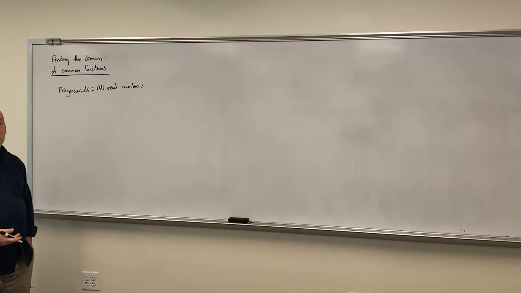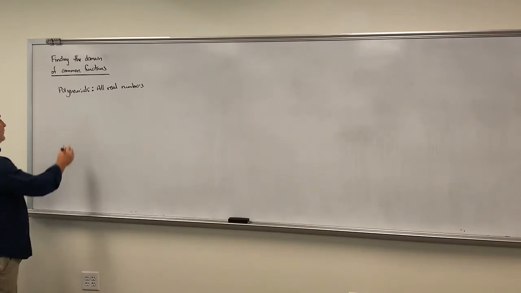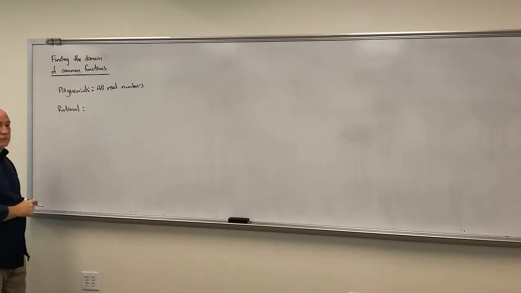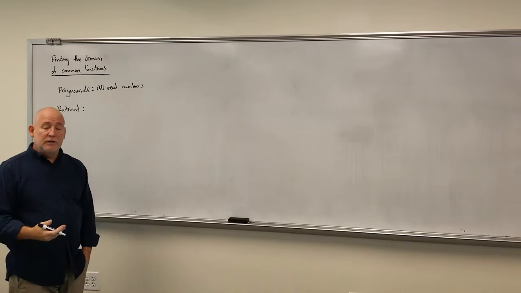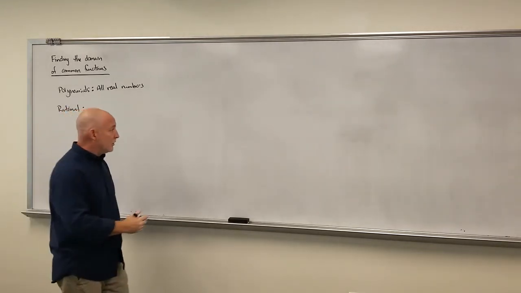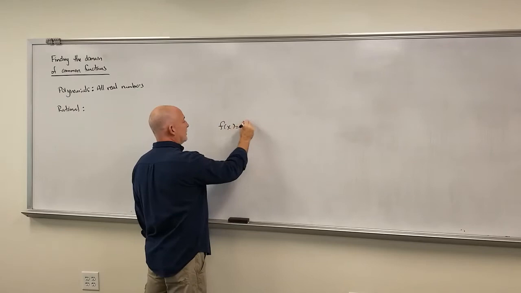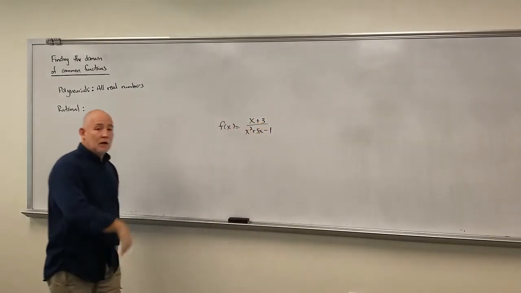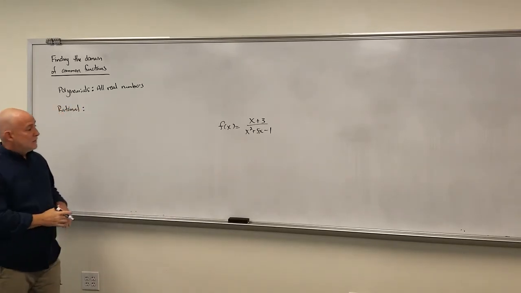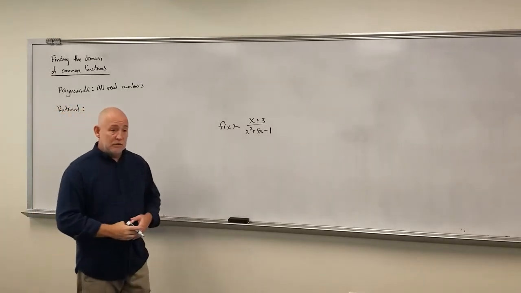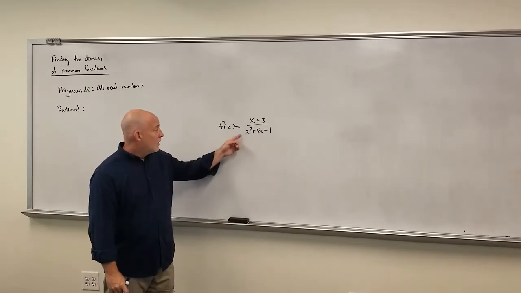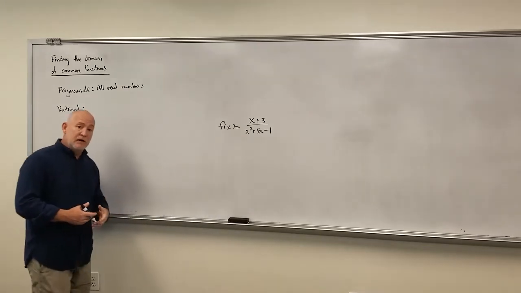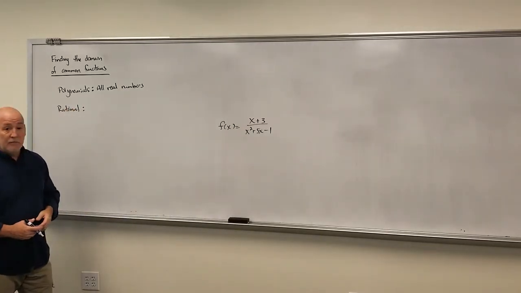The second common type of function that we've seen so far are rational functions. Now remember, a rational function is just a fraction of polynomials. So a quick example would be x plus 3 over x squared plus 5x minus 1. Something like that, right? A fraction of polynomials. Now the idea here is, can we break this machine? And the answer is yes this time, because since we have a fraction with variables in the denominator, there's a chance that we could be dividing by 0. And we know we're never allowed to divide by 0.